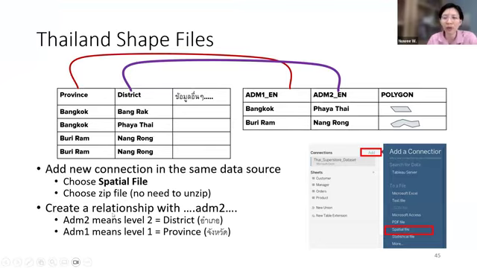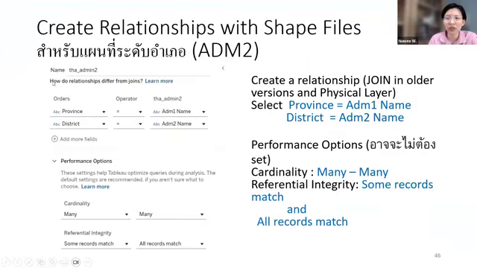We join province with ADM1EN and we join district with ADM2EN. So let's choose province equals ADM1 name, district equals ADM2 name. This is ADM1 name, ADM2 name is the name of the column.